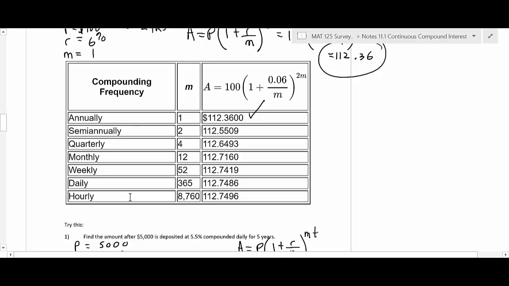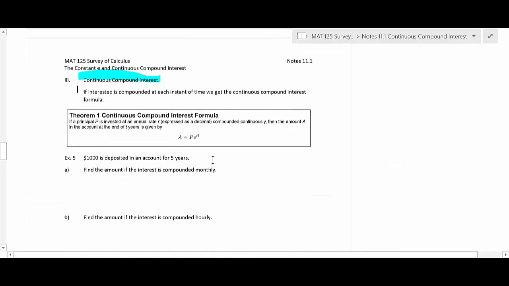What continuously means is that every single instant of time you do interest. Now, this thing, by the way, is not going to go to infinity. If you look at this chart right here, if you went to secondly and just got the increments closer and closer, that won't go to infinity. It's kind of slowing down. Do you see what I mean by that? It's not even gaining a penny now. It's just beginning to gain decimals. So you're going to find that there's a limit to that. If you're doing interest continuously, that doesn't mean it's going to go to infinity. It's going to go to some amount. So that's one concept I want you to think about.